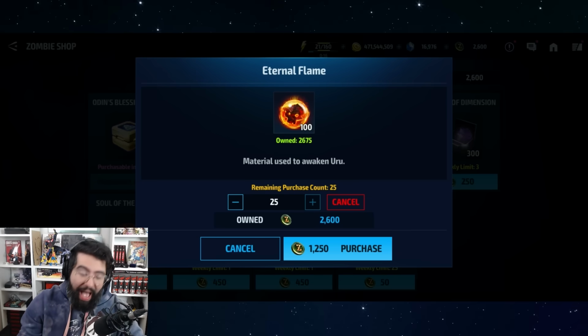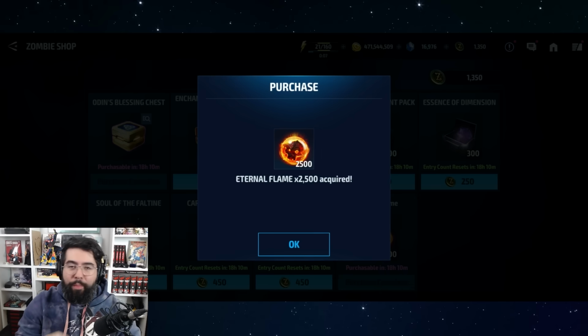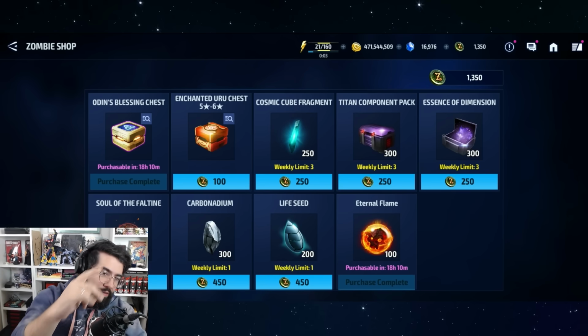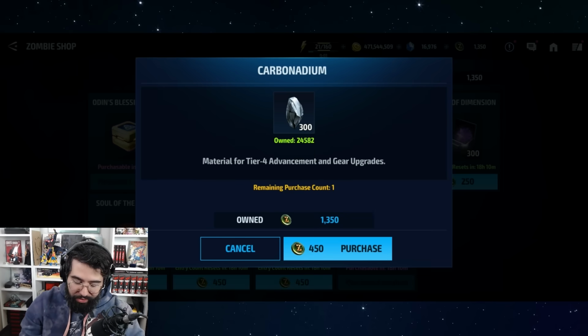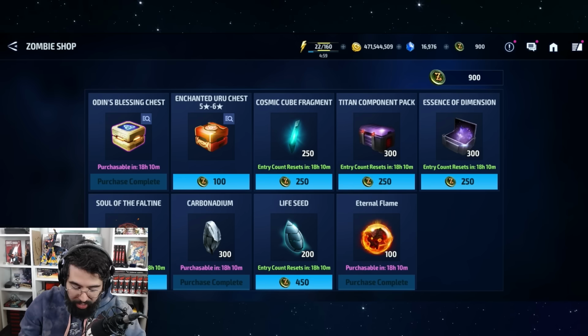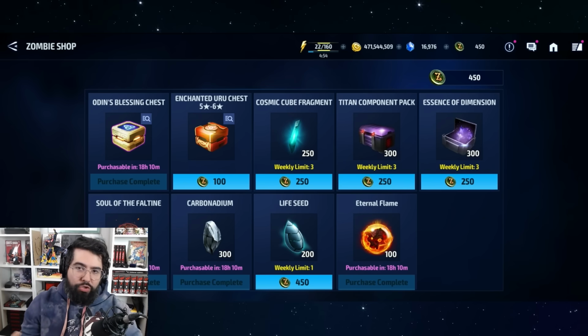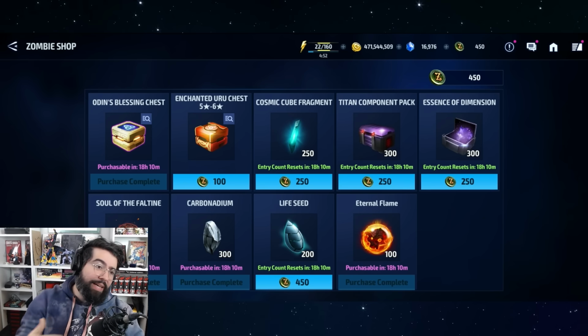Look at this. I can buy another 2,500. And I'll still have, boom, I'm going to do it. I'll still have plenty of tokens left over for the tier 4 materials. And I'm still glazing the tier 4 materials. You got to be picking this up every single week. An extra 300 carbonadium. An extra 300 soul of phalatine. This is like 1 to 2 days of farming that you're going to collect every single week.